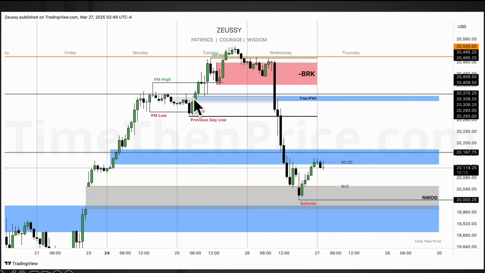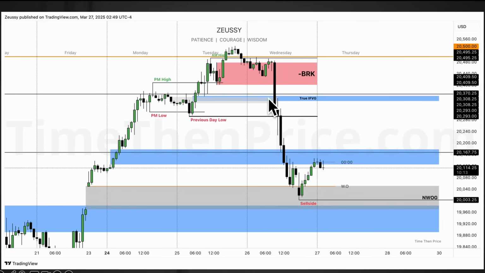Because when you pay attention to where we stopped for this 9 AM candle, you can see that we stopped right in advance of the previous day low. Therefore, what I'm expecting for the next candle is open high. Where should the high form? The high should form inside the price range of that BC right here. Why? Because this BC, this bullish fair value gap, should now function as an inversion fair value gap in the future.